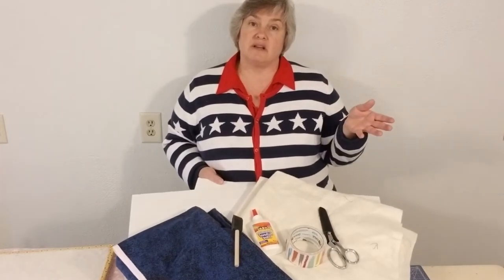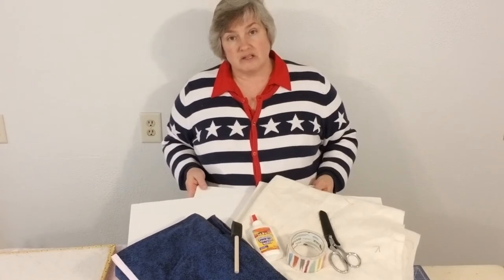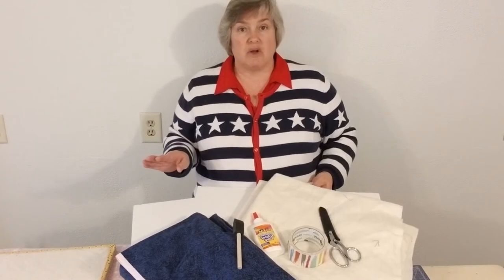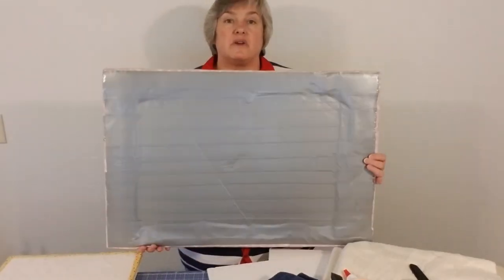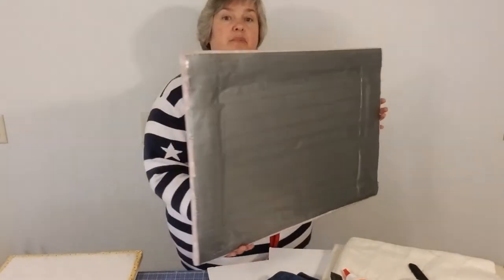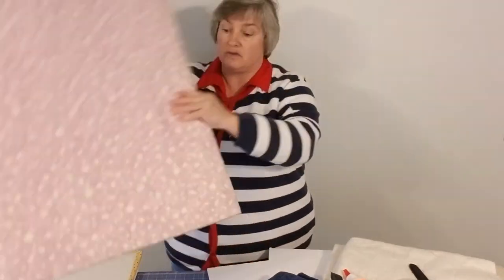The truth of the matter is, you don't see it. So, if you don't want to put a whole lot of money into it, go with the silver duct tape, go with whatever you have on hand. Again, you're not gonna see it. The duct tape goes on the back, it helps hold the fabric in place, and it finishes off the back of the board. But again, it's the back of the board, it's on the wall, you're not gonna see it. If you choose not to have the fancy, don't worry about it, it's totally fine.